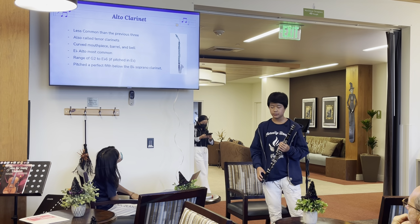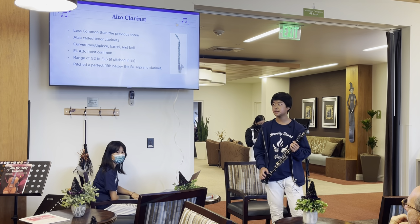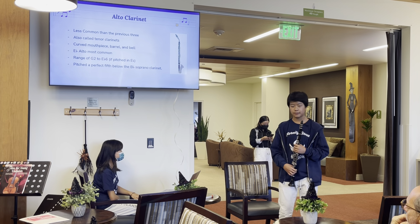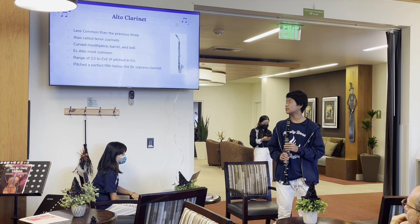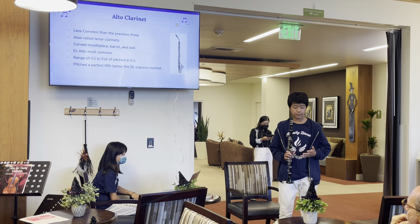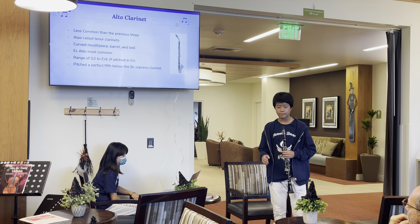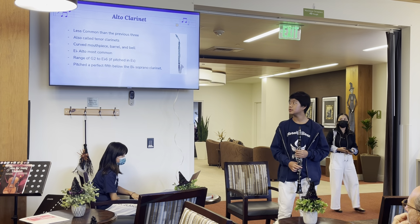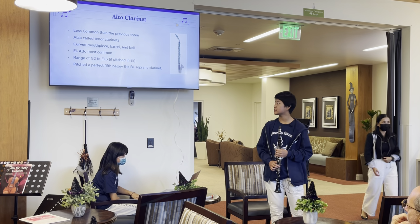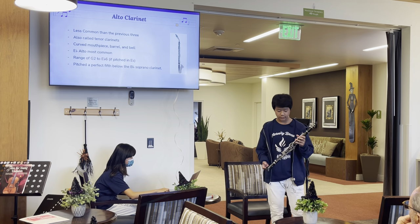Next is the alto clarinet, and this is less widely used than the previous 3. Like the bass clarinet, it has a curved mouthpiece and bell. E flat alto is one of the most common alto instruments, and the E flat alto clarinet has a range from G2 to E flat 6, and it is pitched a perfect 5th below the B flat clarinet.